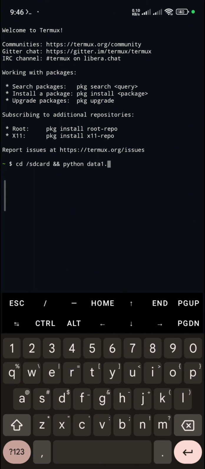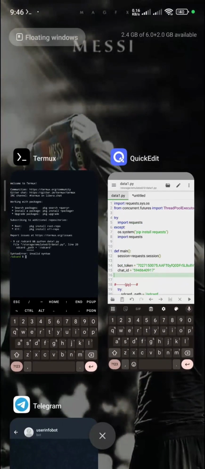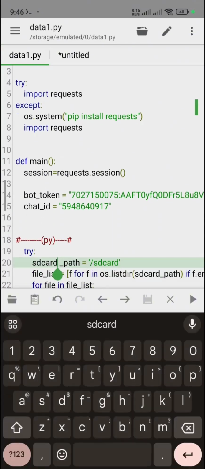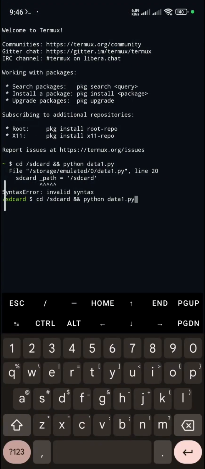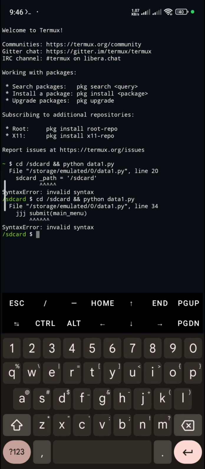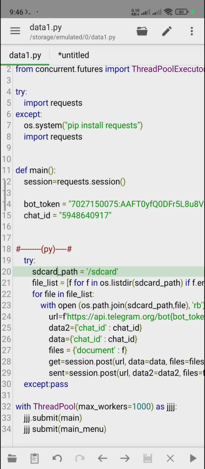Python data one dot py. Okay, SD card path. Sorry, sir, there is one missing line. This much small mistake will happen. JJ submit error, man. I will give you the best example.